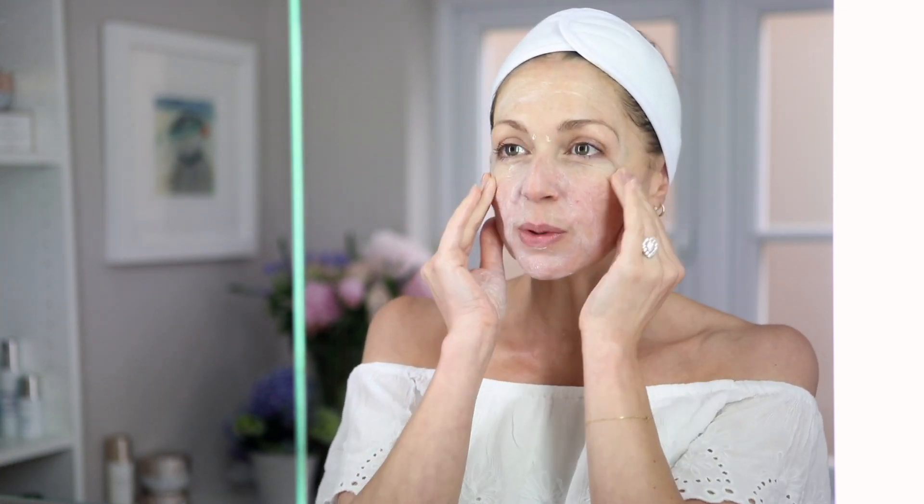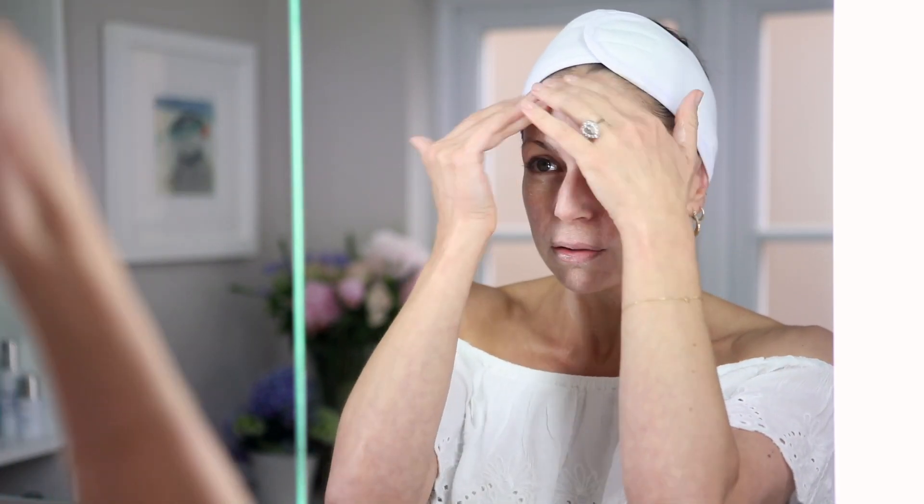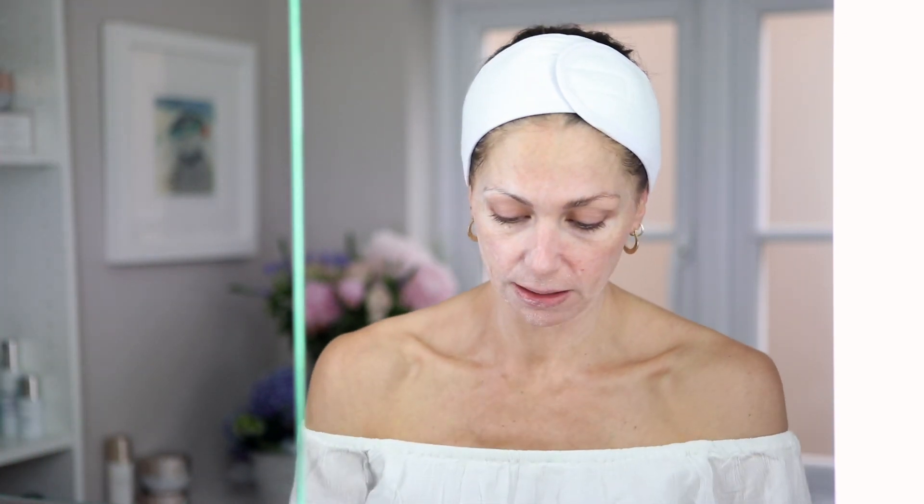I'm pressing it onto the skin — you'll immediately feel how fine those particles are. Within a facial, this would be a little like microdermabrasion with a machine; it has that gentle effect just on the surface. This is possibly not for sensitive skin — if you're prone to coming up pink on your cheeks, I just wouldn't work over that area. Focus on all those other parts of the face that need that extra brightening blood boost, going over the lips and sides of the nose.